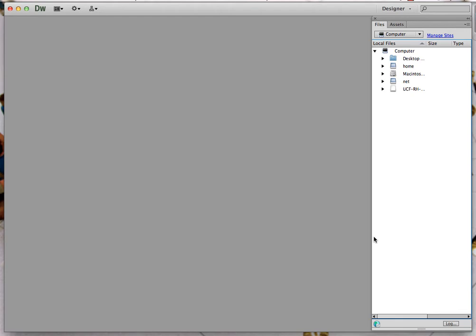So what I've done here is I have the files window viewable. The reason I have this viewable is it's going to allow me to see where things are going and access files a lot easier than if it were closed. I also have created a folder on my desktop called EME6507. Y'all can't see it, but it's there. And I'm going to use that as my root folder.